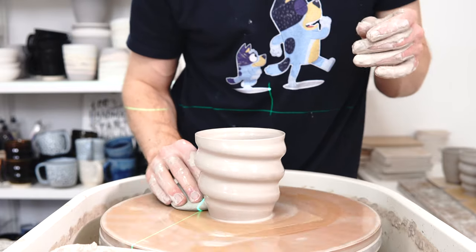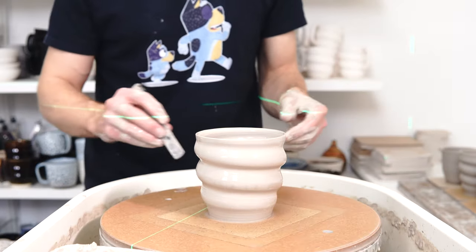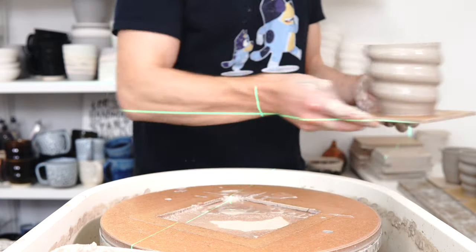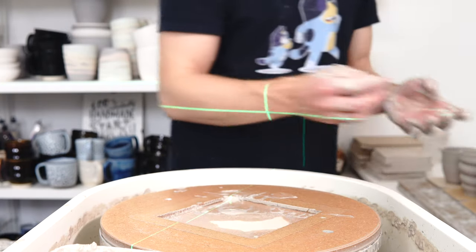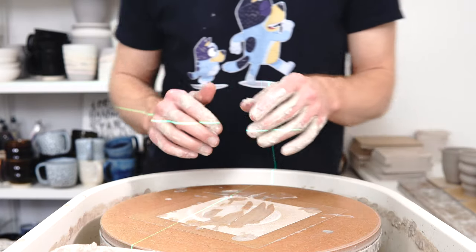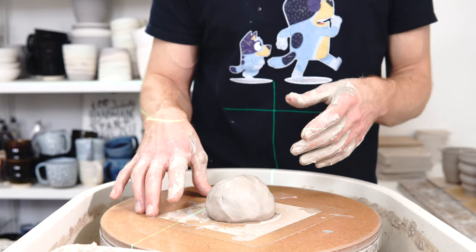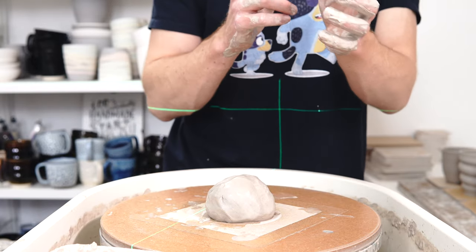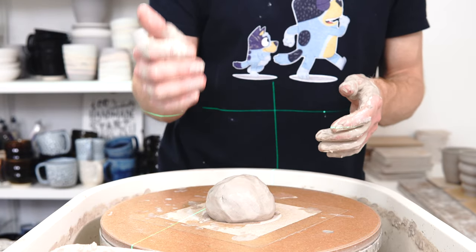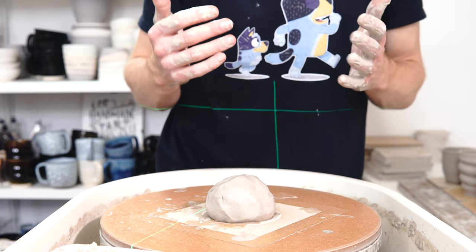The other consistency factor is how you prep your glazes. If you do your glaze tests with an immersion blender but your full mixes with a drill mixer and sieve, certain ingredients — titanium in particular, and tin — get broken up far more by the immersion blender, becoming smaller particles dispersed through the glaze, so the glaze will behave differently. You can get around it by immersion blending just the titanium and tin before adding the rest of the glaze ingredients to a big mix. This was reinforced to me by Ryan from Midnight Ceramics.